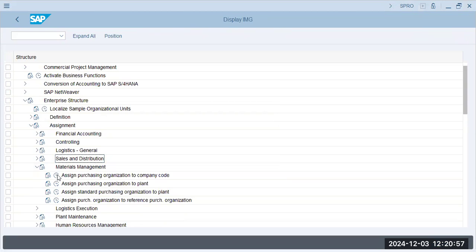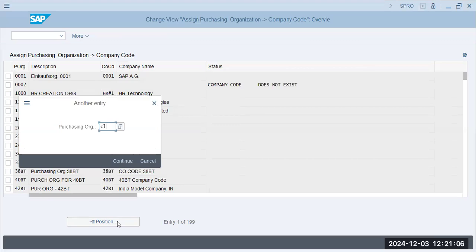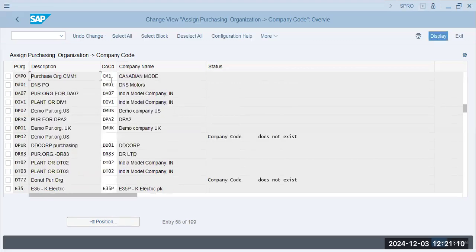Assign purchasing org company. It's not there. Purchase org is not made. Okay, good enough.